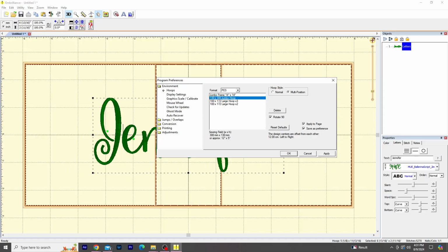So I'm going to try this out. This is how you can do designs that are larger than your own hoop. It'll just kind of do it in steps here. All right, and then you can rotate it or not rotate it. Rotating it at 90 degrees will put it horizontally.